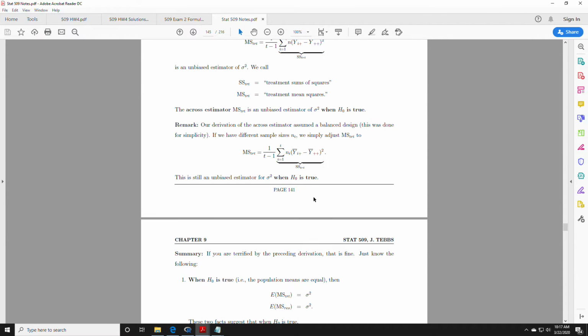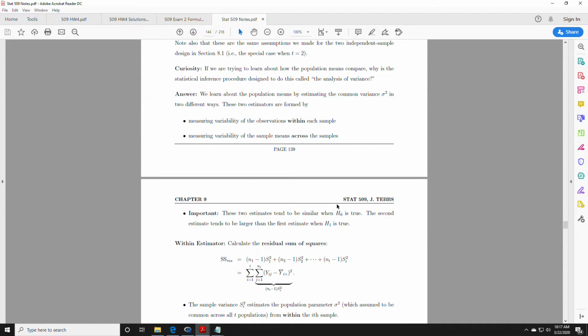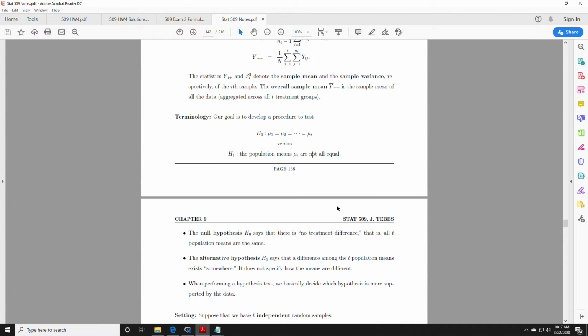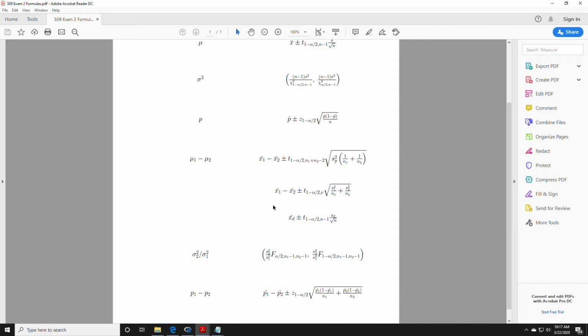Think about comparing two means for a confidence interval. That is like when the confidence interval includes 0. It's not that we're saying that the means are the same, right? When we did a confidence interval comparing two means, we didn't say if the confidence interval included 0 that the means are equal, right? That's not what we said. We said that we don't have evidence that they're different. It's the same thing with hypothesis testing.